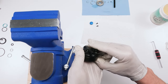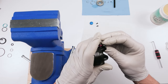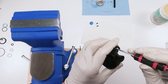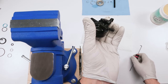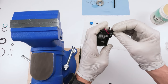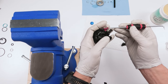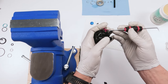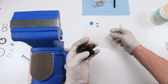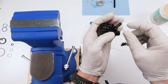Make sure your bearings don't pop out. This one just about wanted to pop out. Do not let go. This one popped out. See what I mean? You've got to be very, very careful with this. This is the trickiest part. Oh, now both bearings popped out. If that happens, you've got to remove this piece here and put your bearings in again. Again, grease is going to be your friend here. That's one.